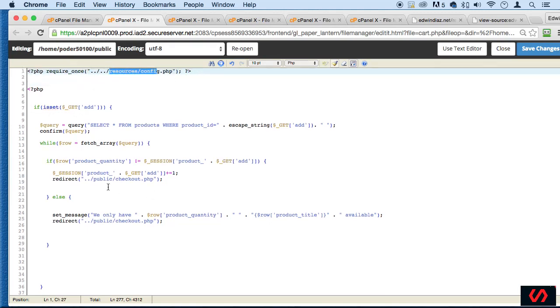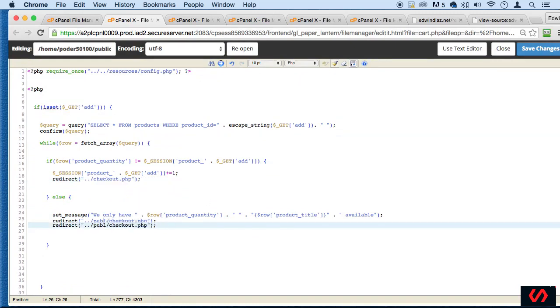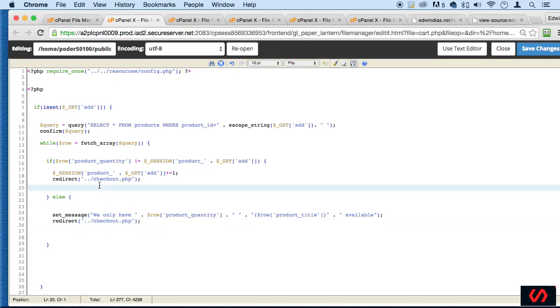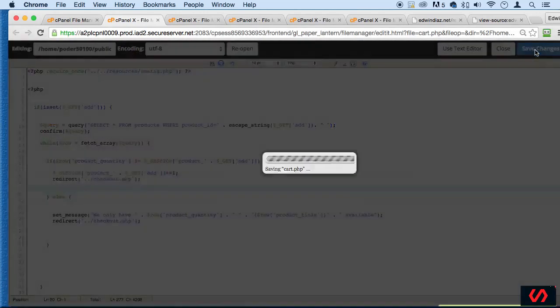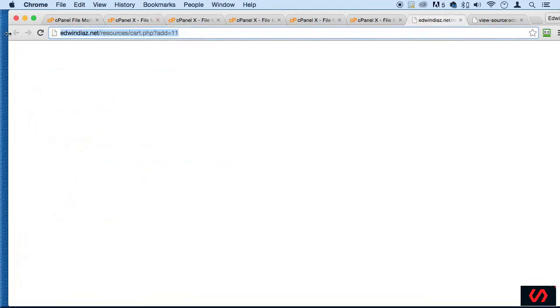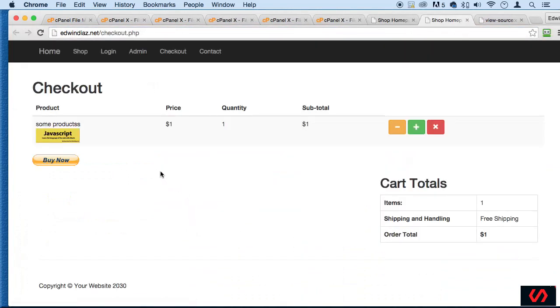All right, and then here we'll remove this public. We just remove the public. Make sure that you just have that there. So let's just do save. Let's come back to our site. Let's go to the beginning of it, and then we'll click here, and voila, now it's working, right?